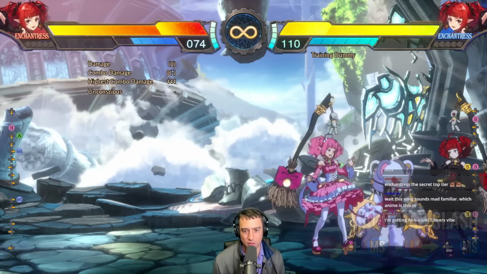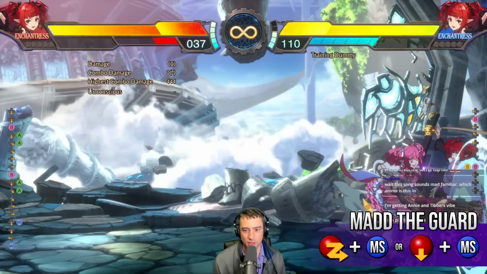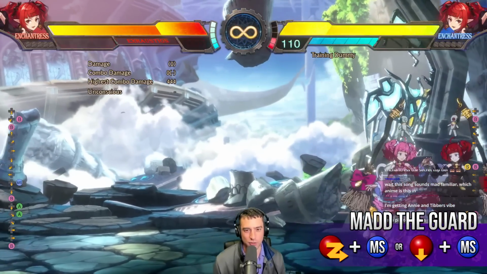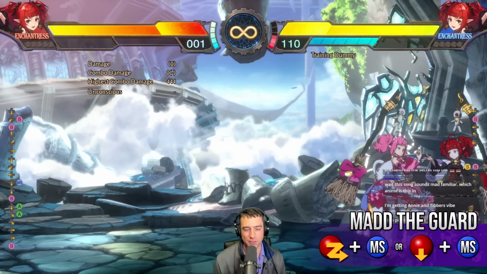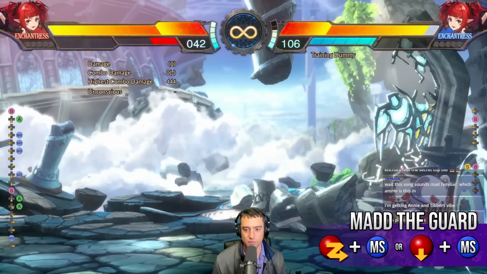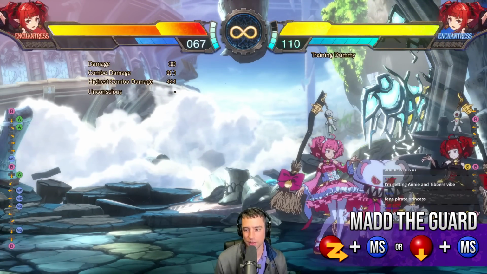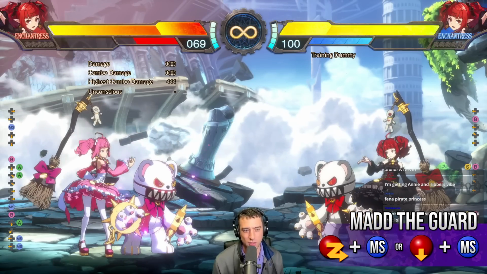I prefer the 2MS because you're just more plus, and you can get a true block string jumping in, and it's just really good. And you get pressure like that. It's very nice. You also use 2MS in combos a lot.